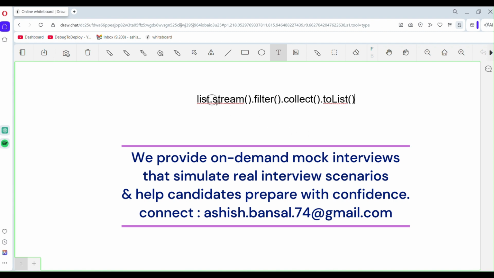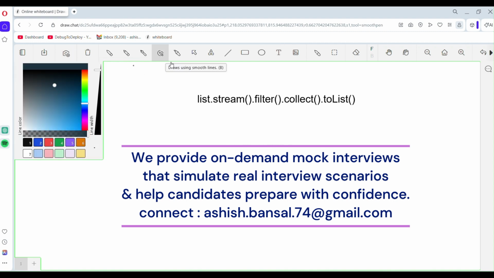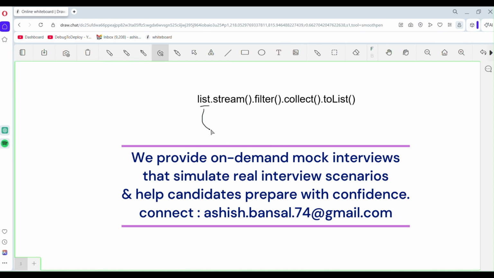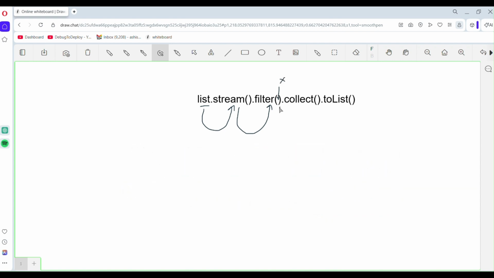So what it means is that this is a list, and this list I am converting into a stream. Then I am performing some business operation of filter. Obviously I have to write some code there, and whatever the filter generates as a result, on that basis I am going to collect the elements again, and I can also perform a map operation there, some XYZ things, and then after that I can collect the final operations.